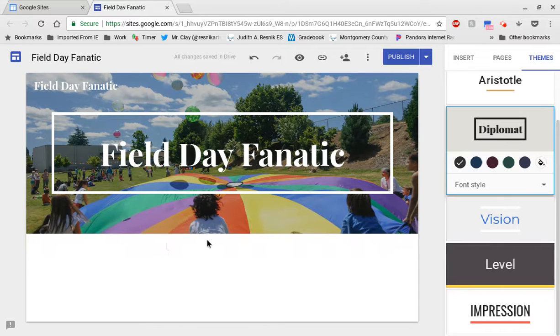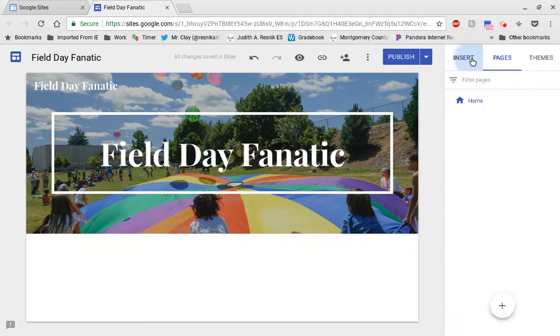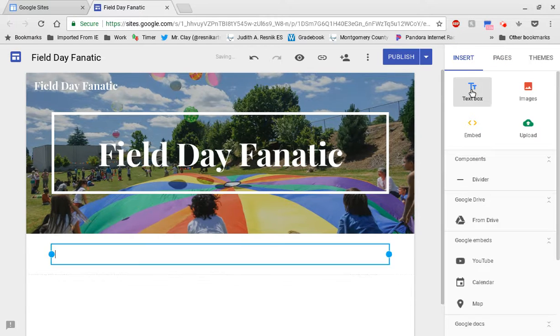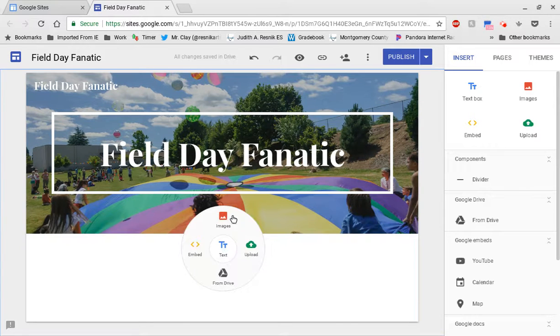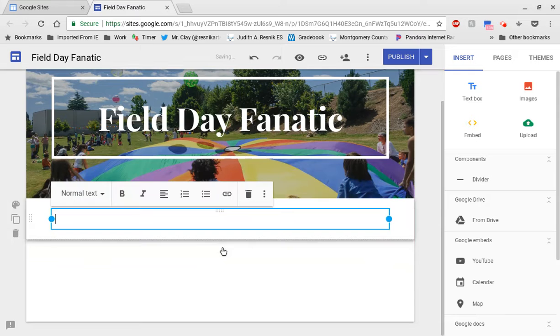And let's just say we want to put like a goal or some subheading in here. There's a few different ways you could do that. You can go back to your tools, and go to Insert, and you can click on Text Box. That's one way. Or you can double click and you'll get this icon, this setup of options. And so you can add an image, you can upload something, you can grab something from Google Drive, or you can embed other tools. Right now, I just want to go to text. Let's just say something like resources for teachers and students.